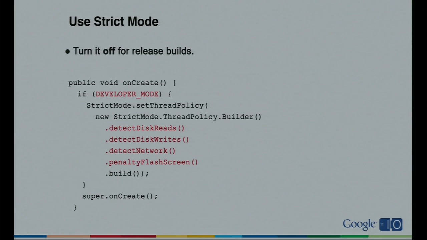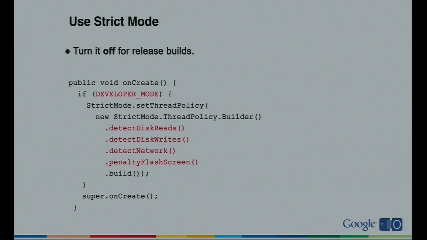I do want to point out it's a development tool. You probably want to have it so that it only runs on the development version. It shouldn't make a difference, right? Because you fixed all of these things before you released. Just in case any have slipped through, do turn it off for the runtime version. You don't want the screen flashing or dialog boxes or verbose logging or any of that stuff on your release builds, so turn it off.